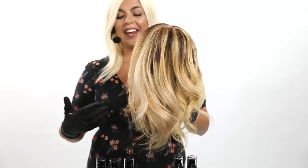So again, when we look at the options to give our guest when we're working in the salon and isolating the perfect type of blonde to give them, it's not about only what we're doing behind the chair and what they're investing in those few hours with us in the salon. A lot of what it takes is how the guest is maintaining and bringing their hair back to life at home, whether it be the shampoo that helps to give you that gentle keeping a strong integrity, the conditioner.